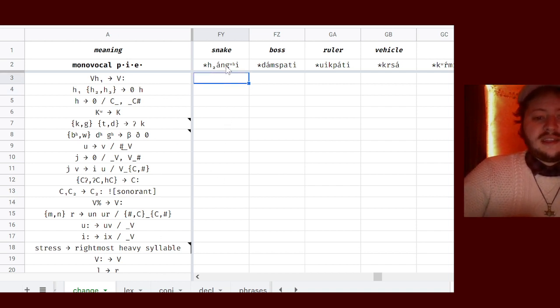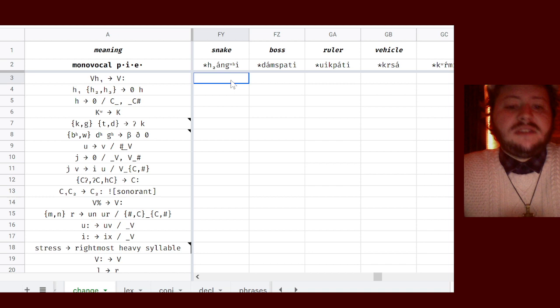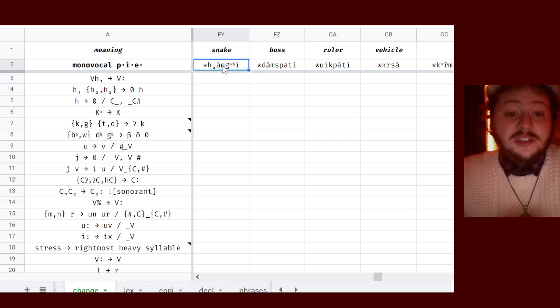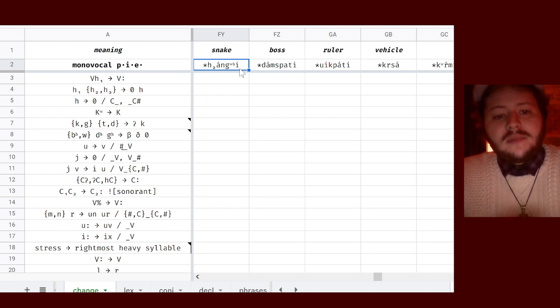The first word is a word for snake that I wanted to have a separate word for. I might switch this with what I'm doing over here, which I'll explain shortly, but I'm going to start with this just because it's a fun one to start with. As you can see, it's H2, accented A, and then this is an aspirated or breathy voiced labiovelar. It's like gwh, and then we have E here.